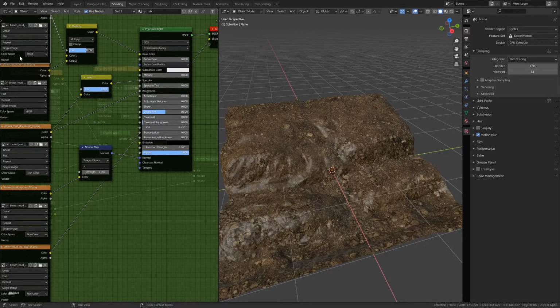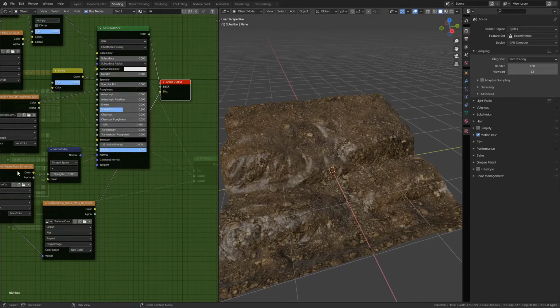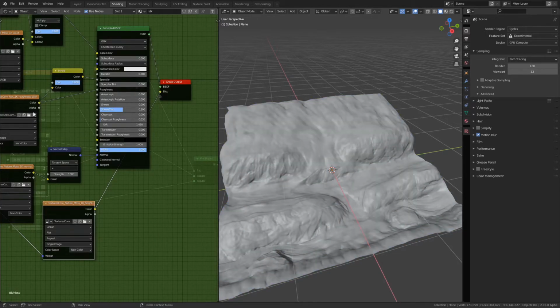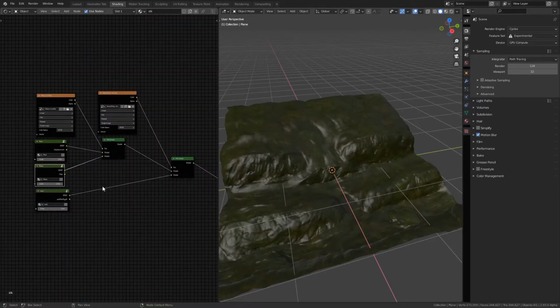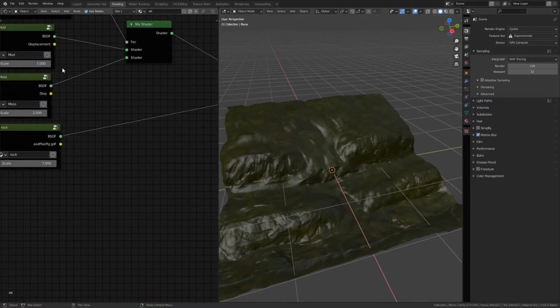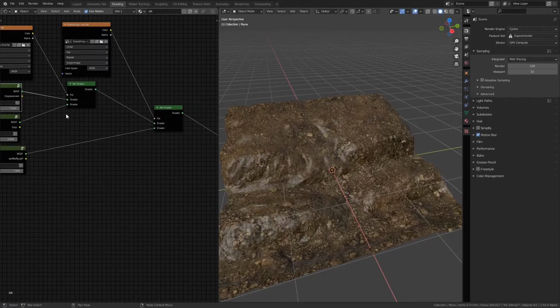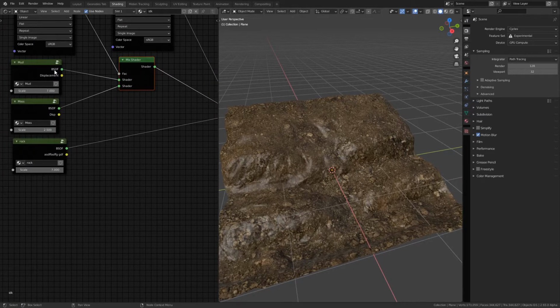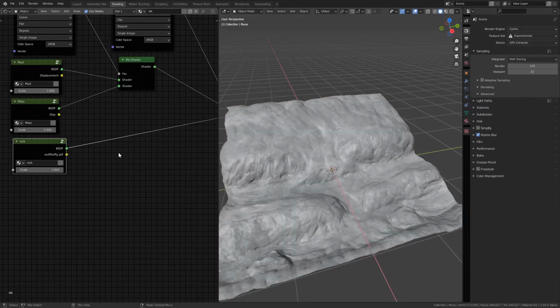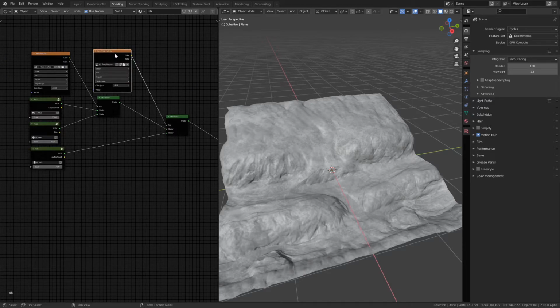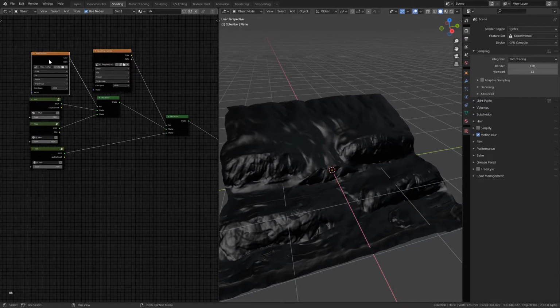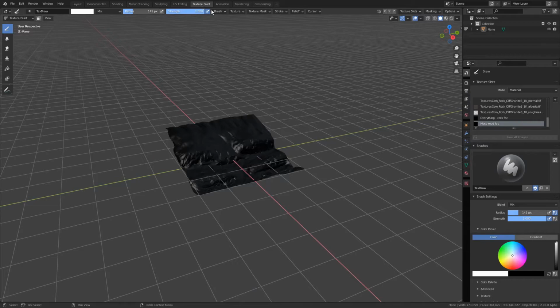I select this one, and like, it's really amazing. Also later on I'm gonna do the same kind of sorcery with these mix factors with displacements, but for now I gotta get texture painting.